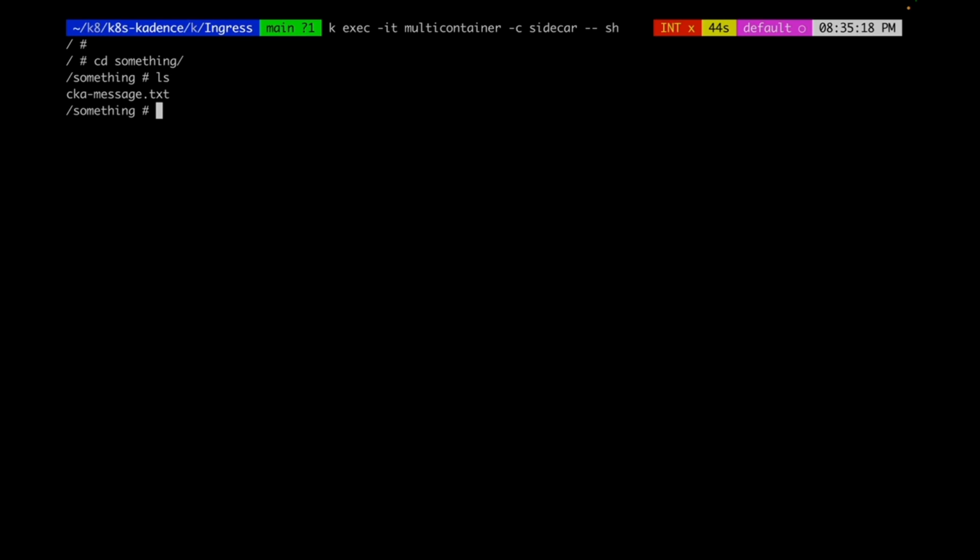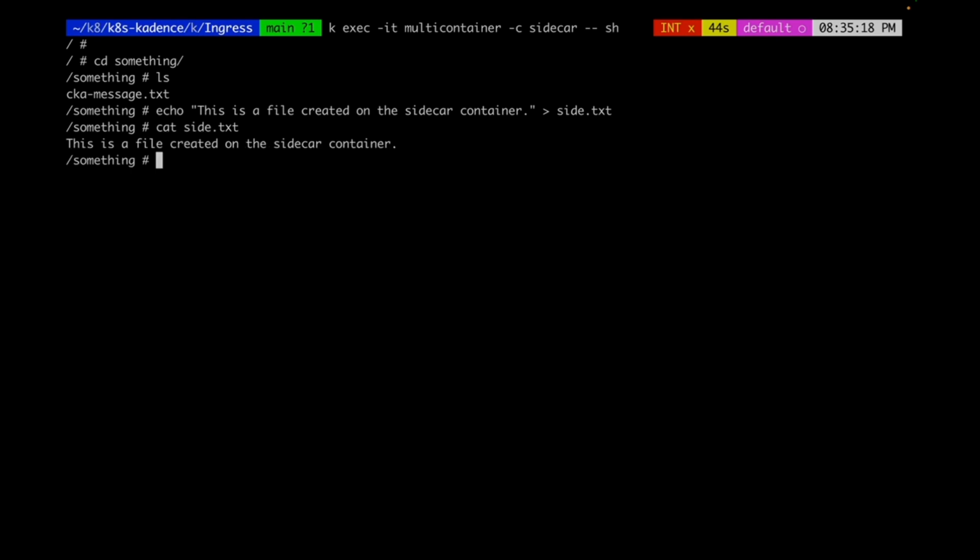So if I do an echo, this is a file created in the sidecar, right? And then let's put this to side.txt. If I do cat side.txt, boom, we have that, right?